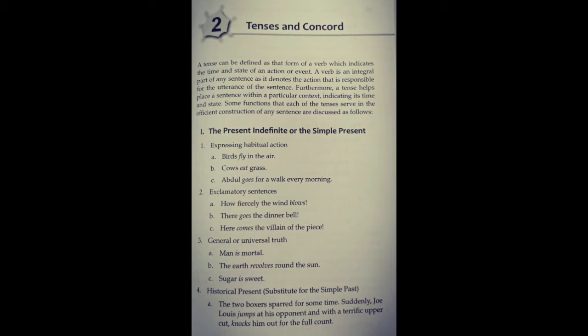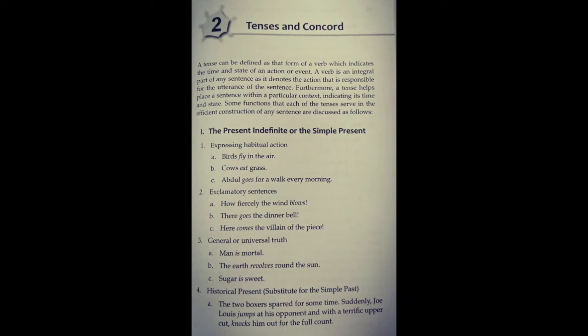So like first one, expressing habitual actions. We see example, you can see here on the page, the bird fly in the air. It's a habitual action. All the birds fly in the air. Cows eat grass. So Abdul goes for a walk every morning. This indicates a habitual action.